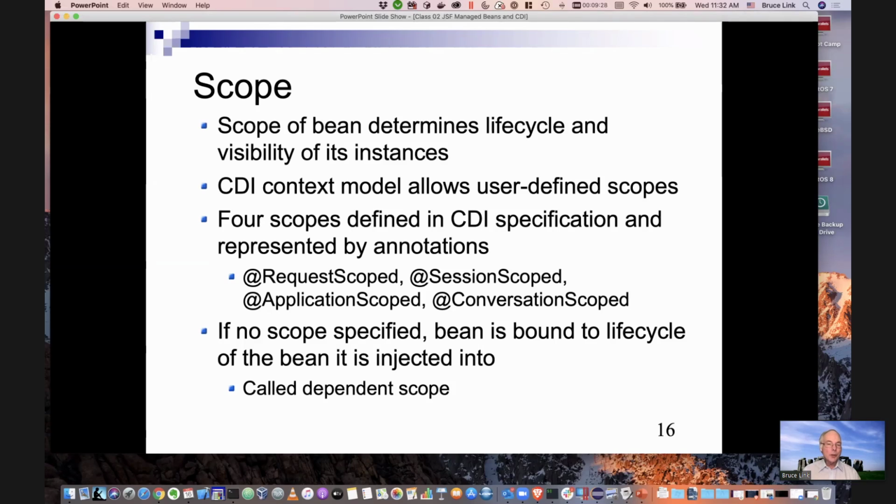And so that scope that you get if you don't specify a scope is called dependent scope. And there is a @Dependent annotation for that as well. So that's sort of a special case. Each time you inject a bean, you will get a new object. And there are certain cases where that's really useful, other cases where it's really bad. So usually you want to think about the scope, you want to specify a particular one.